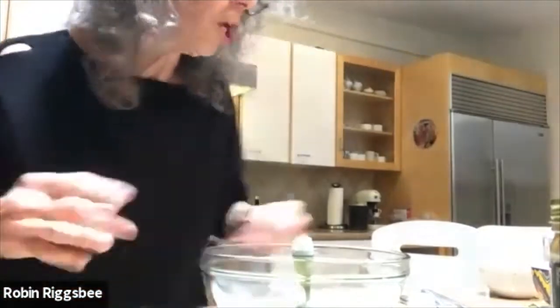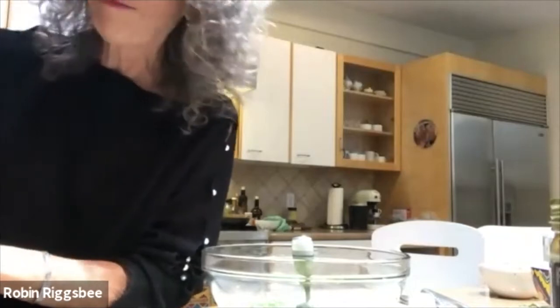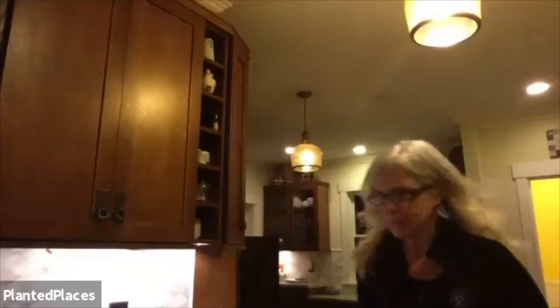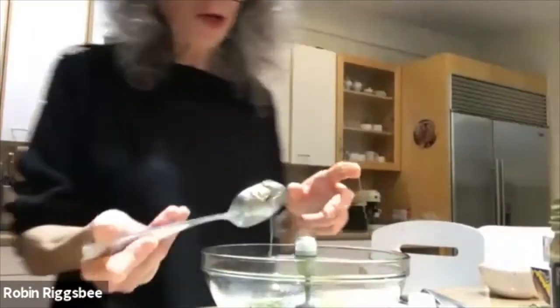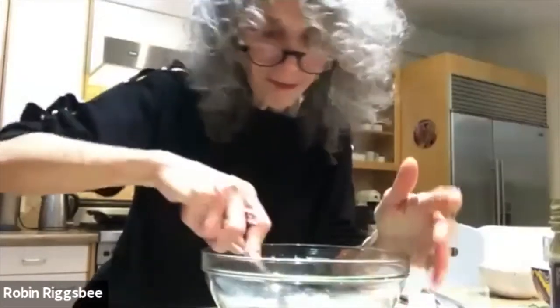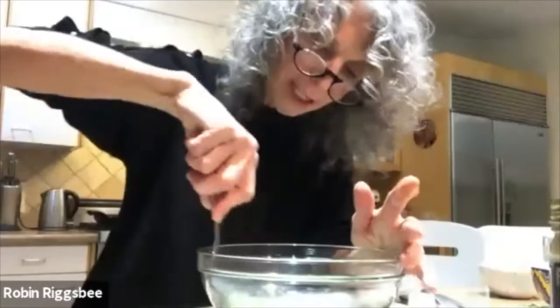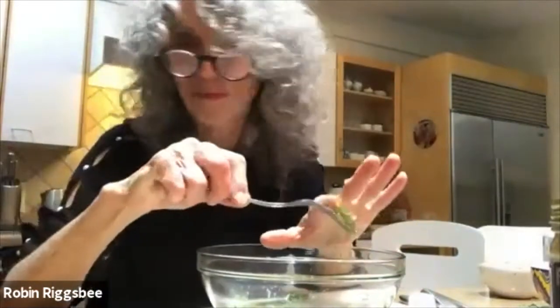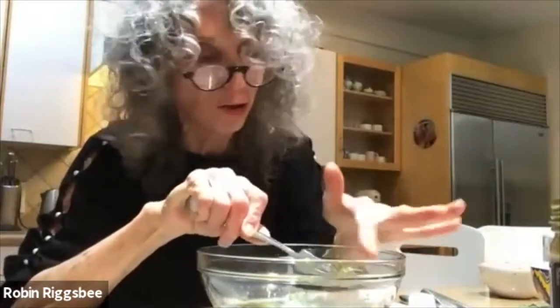Then I'm going to put in my lemon juice — I'm going to make quite a bit. When I mix this, I don't just mix it — I'm mashing it. When you mash it, it just releases, breaks open the mint a bit more, gets the garlic going. Then I add a touch of honey — not a lot, just to break the acidity, just to give it balance. Remember: sugar, oil, and salt — remember that whole discussion? We're not going to emulsify this one. You just taste it as you go.